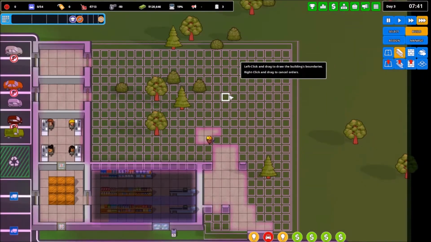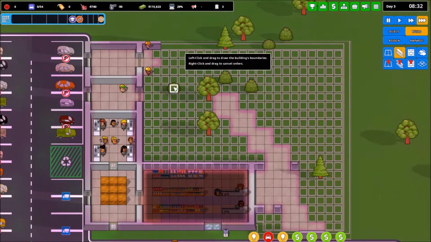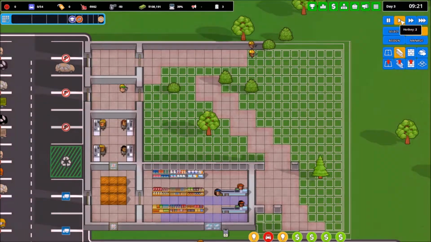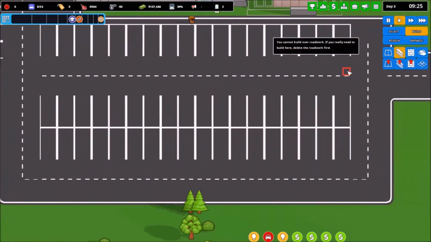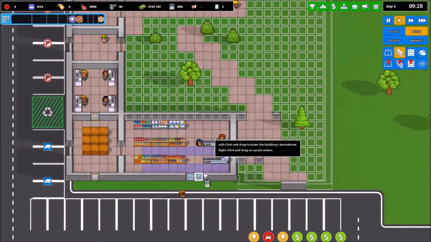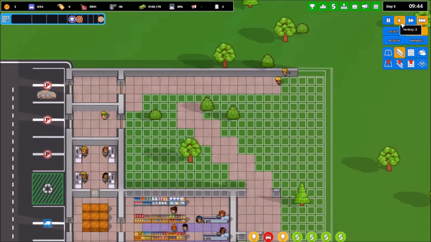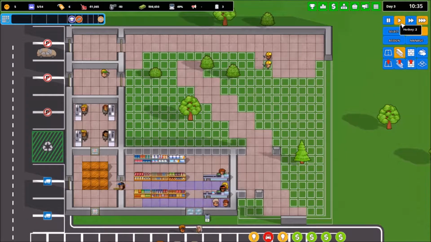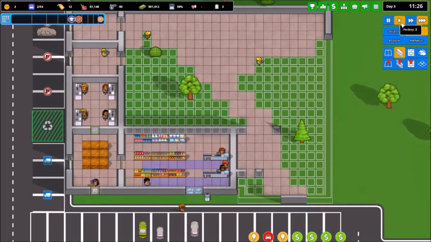I do love how he just randomly picks some areas. Looks like he's deciding to go in sort of a cross direction type of idea here. Don't know why, but whatever. Seems to work. Alright, so our parking is good. Our security guard's out there. Our workers are working on building this building. And our shoppers are still able to shop in what we have of a little building there. So that works out well.